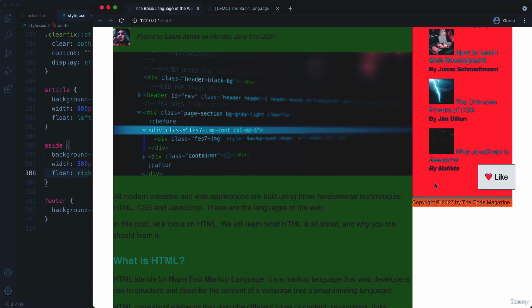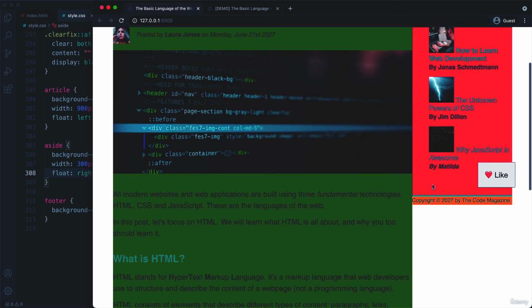And so if we set the aside to float, then the element that comes after it will float around it. Okay, so that's just how floats work, which are, again, quite confusing. And that is exactly the reason why later on we will replace floats with CSS Grid and Flexbox.